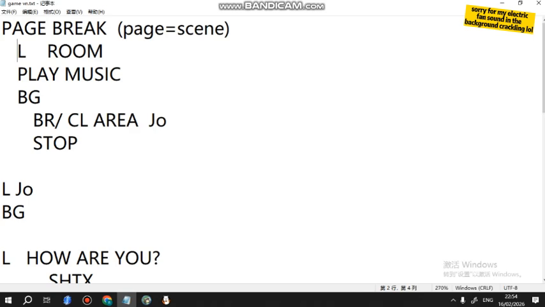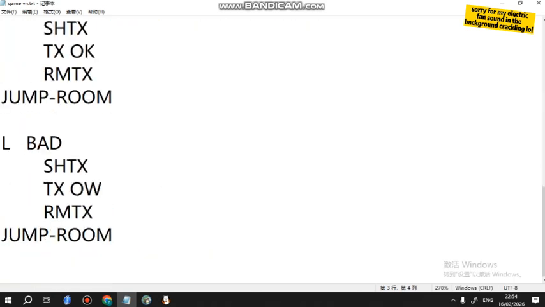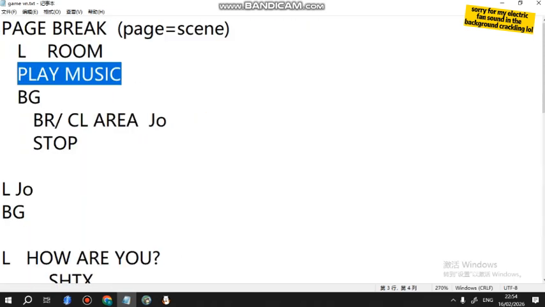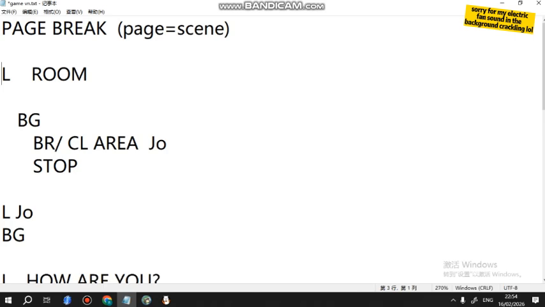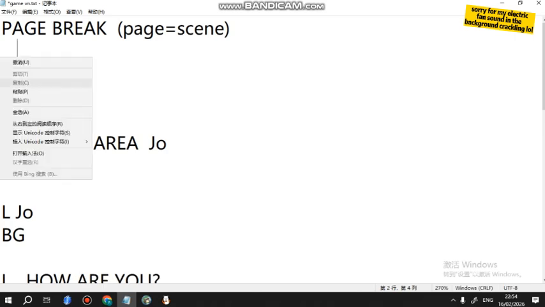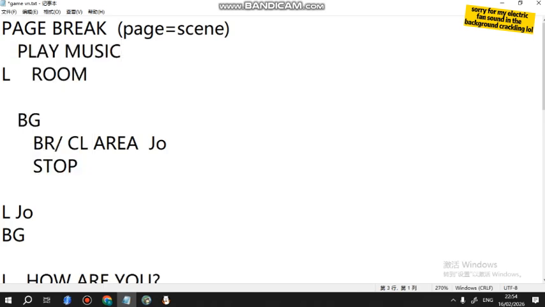If it's something that you want to continue, like for example the music especially, because we've shown many changes of backgrounds, but the music might stop playing once we get to stop here. So if you want the music to continue through all of the conversation with Joe and everything, it might be better to put the music here, just outside of the label of room at the very start.